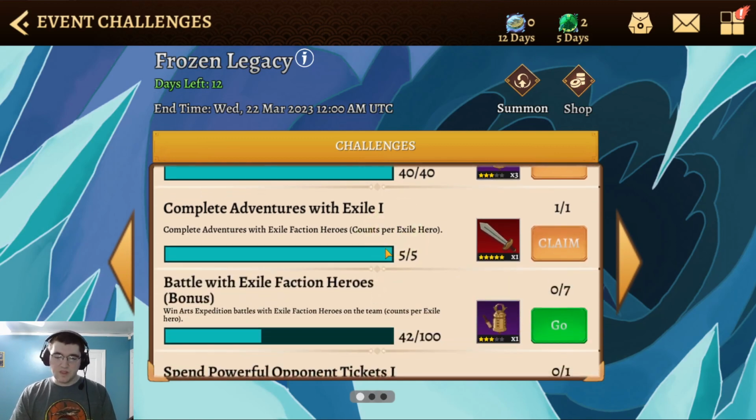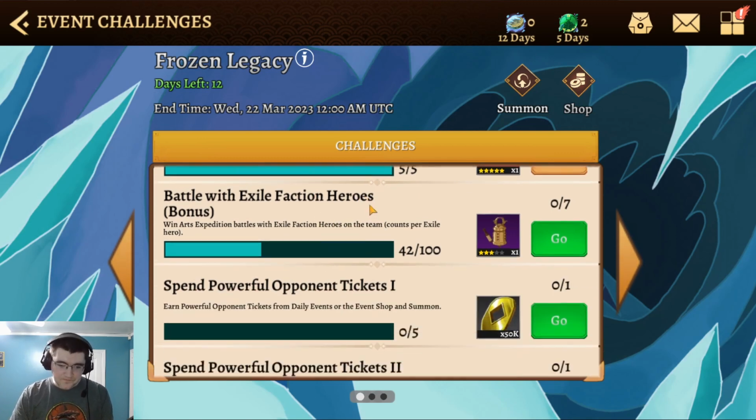We have complete adventures with exile heroes. That one, even if you've already walked the path before in the day, you could just have Zuko and Dojo Master, if you have him, walk back and forth along a path. That one it's a little time consuming, but it's not inherently difficult.